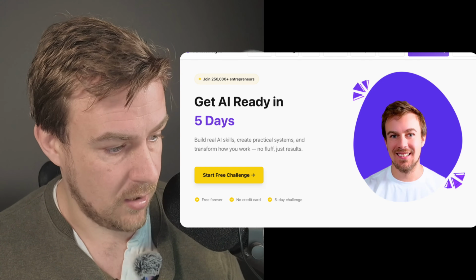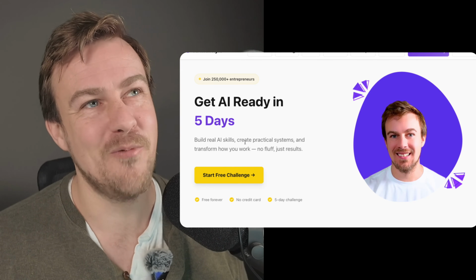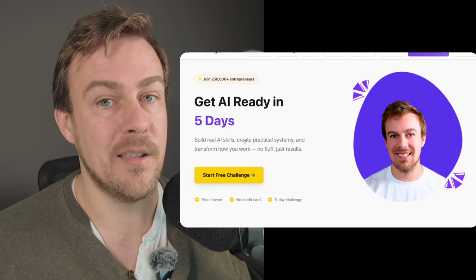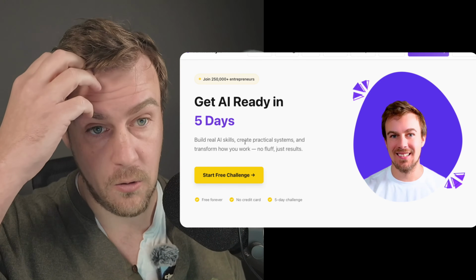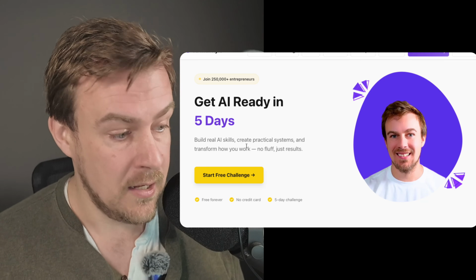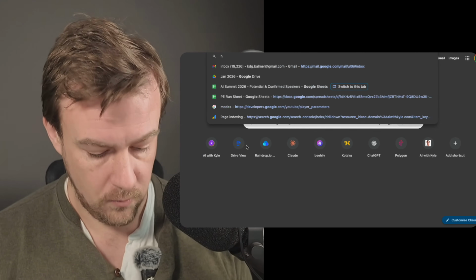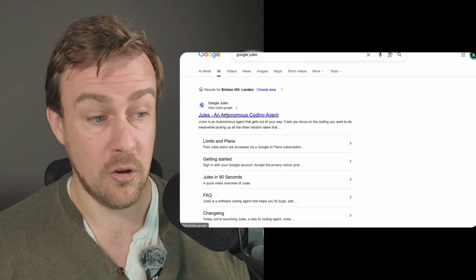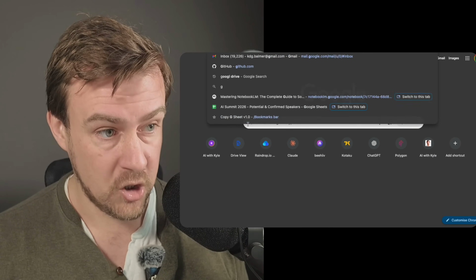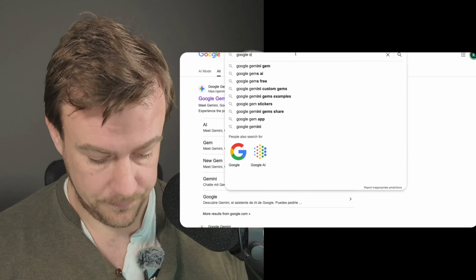Yeah, Google Labs, AI Studio, there's so many within Google. Yes. So Google have a strange problem where their ecosystem is so vast and they put out so many tools that it's kind of hard to know which ones to use. So you mentioned AI Studio there. They have AI Studio, they have Google Jules, is it called? I think it's Jules. They have Google Gems. Yeah, Jules, an autonomous coding agent. Yep, they have Google Gem, which is also, it's not called Gem, is it? Opal, excuse me, which is an experiment.